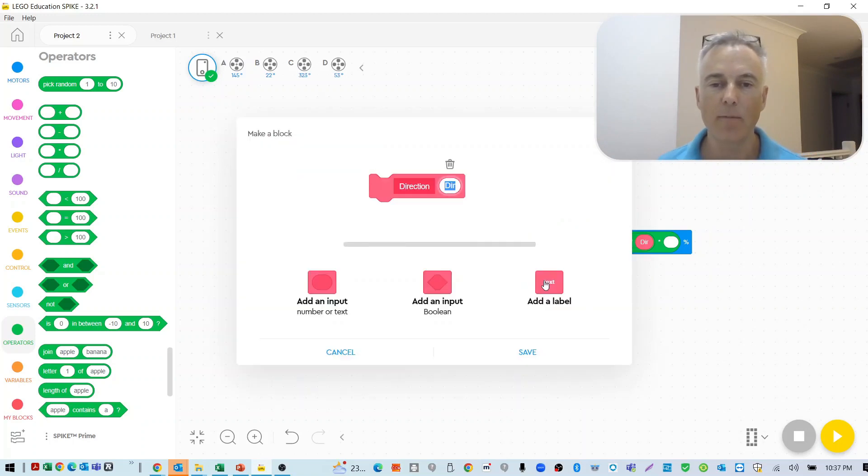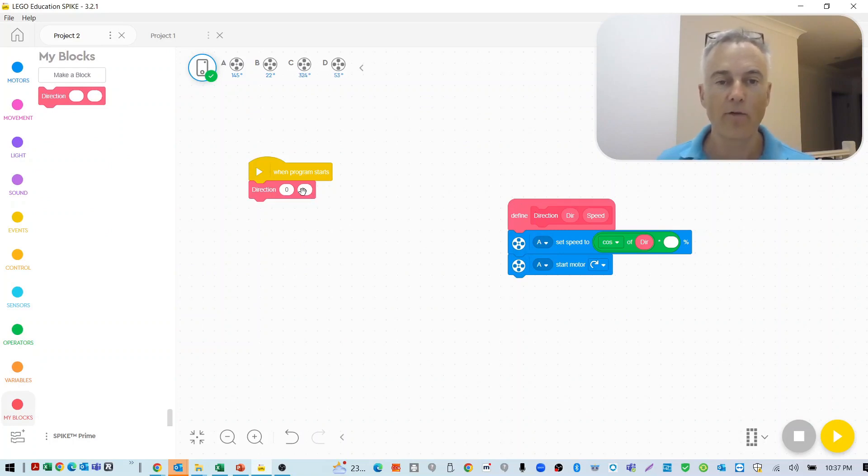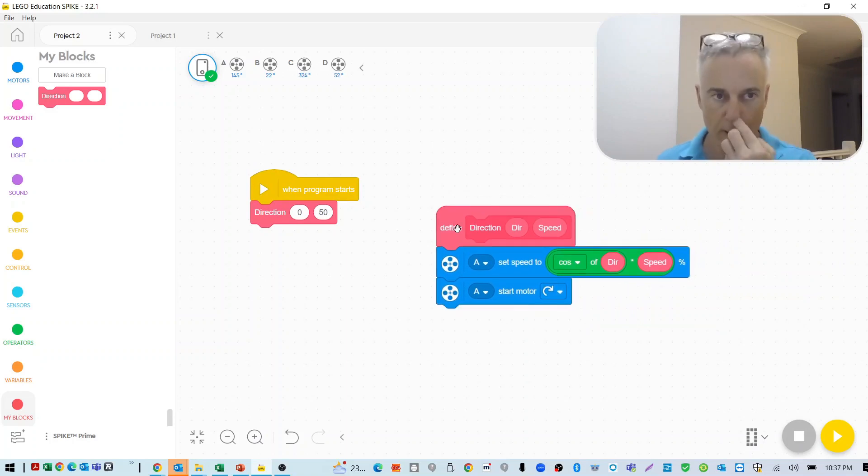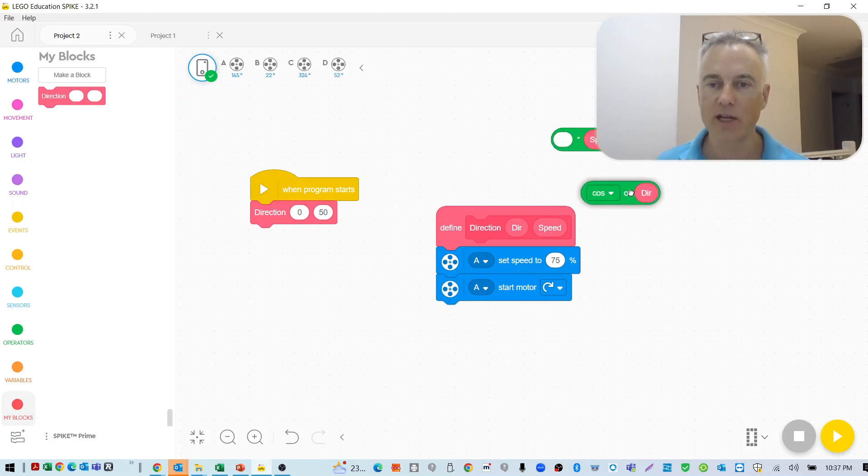I'm going to come back in. I want to edit it again this time. And you can do it really nicely. Just come in here and add another input. This time I want it to be speed and that's going to be, so we've now got in our direction block, we've got the direction that we were going to put in a value for the direction we want to travel in. And we've also got to put in our, what we'll roughly refer to as our maximum speed for moment. So I then want to take the cos value. And if we increase the size of this slightly, it might help. And you can see here, we've now got this calculation within a calculation here. I'm getting the value of the cos of the direct value for cos of the direction. I'm multiplying it by the speed.